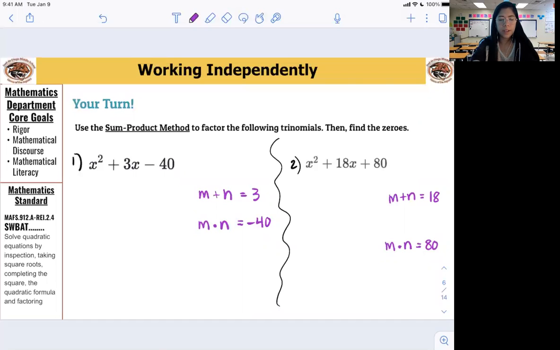Okay, about 2 minutes remaining. It's one of those things that takes time the first time you're figuring it out, but again, the more and more we do it, the easier and easier it'll get. And if you already got it, then good. Pat yourself on the back, take a little break.